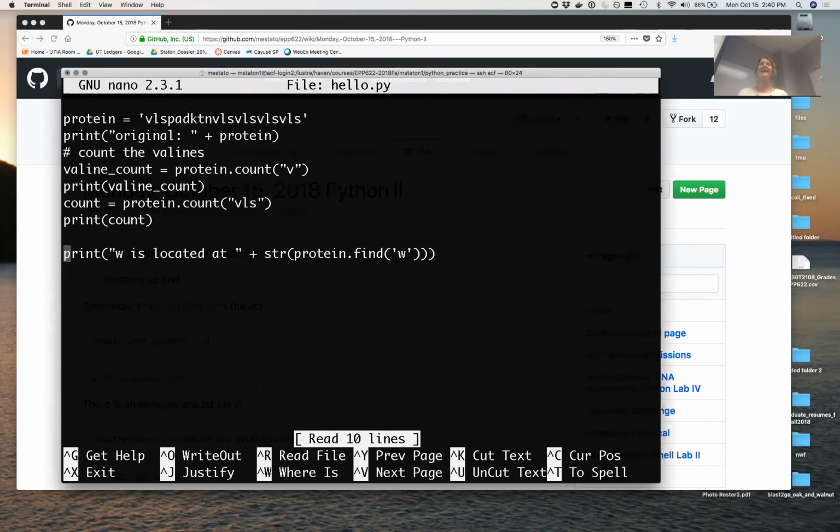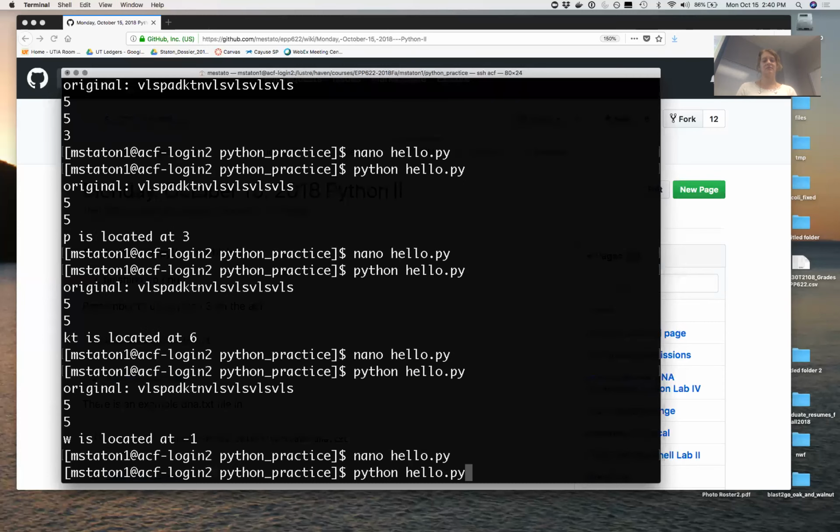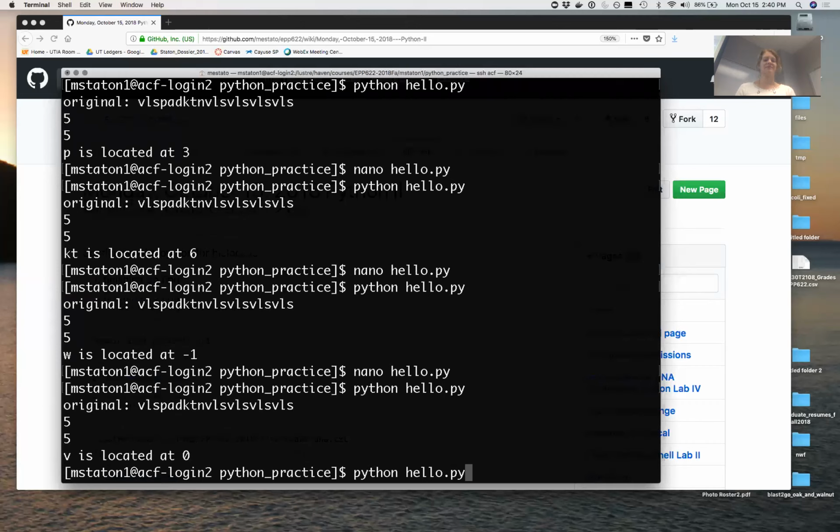But the way that I count things is using regular expressions, which you guys are probably sick of hearing. Regular expressions are amazing. We're not going to learn them, but that's how I would normally do it. But let's see if we add the... I think it'll always just give you the very first. Yeah, it returns something, so it didn't return a list of locations, it just returns the very first time it finds it. But there is a way to get back a list of all of the places it occurs.